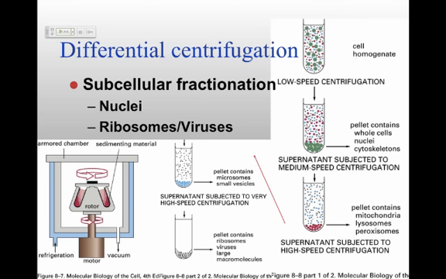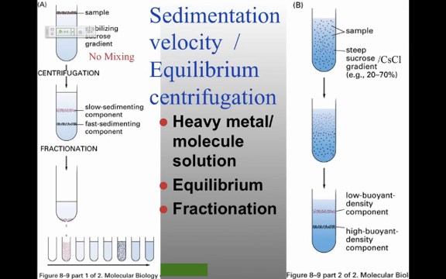So the other kind of centrifugation that you can use is much more of an analytical technique. This is basically trying to get some idea of your protein, or in some cases nucleic acid, or even your subcellular organelle, in terms of its size or its density. So there are two different ways of doing this. Sedimentation velocity, which is over here on the left-hand side, my right, your left. And then the right-hand side, which is equilibrium centrifugation.